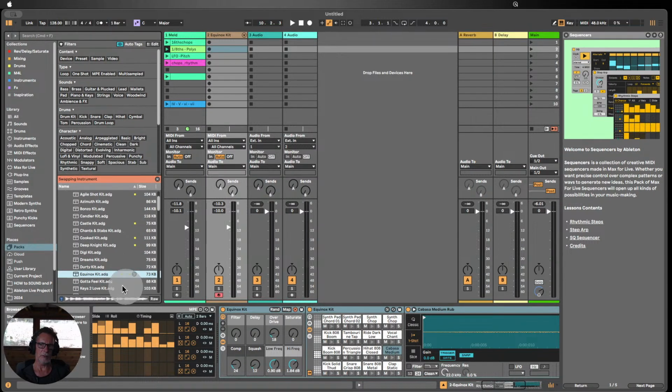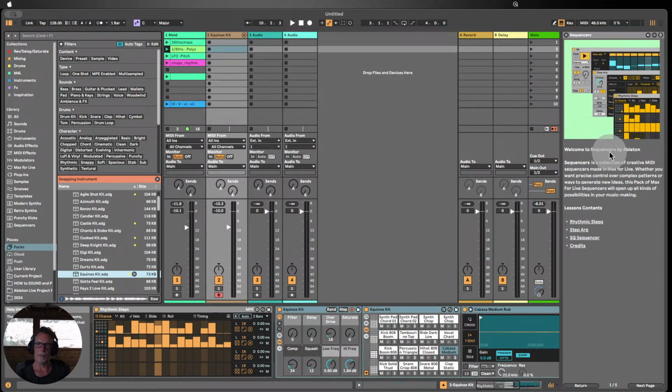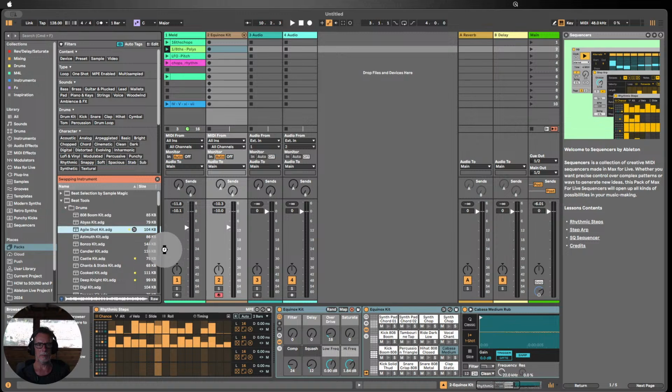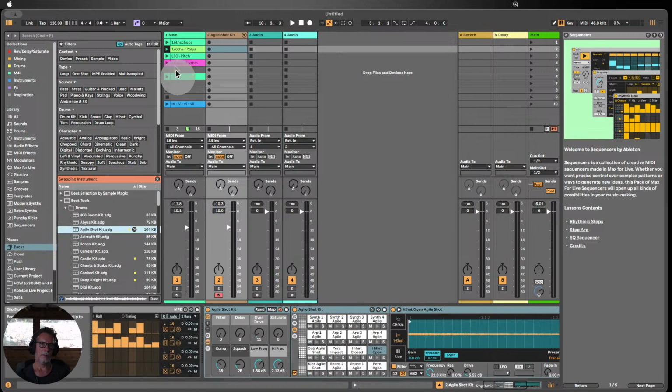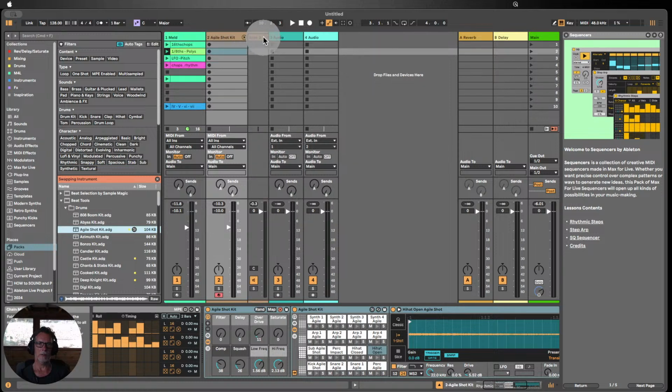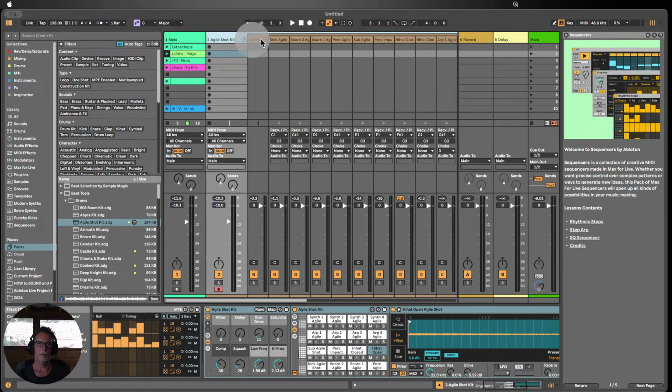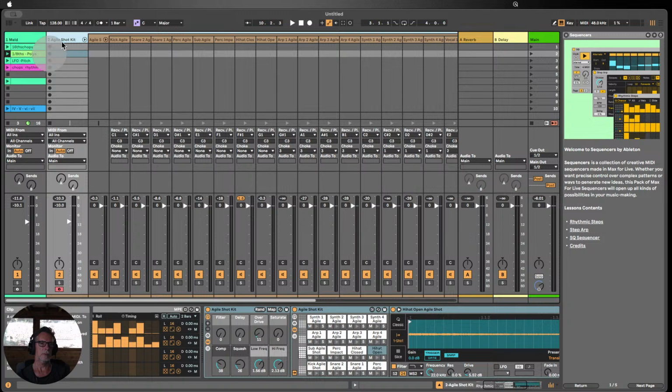So I'm really enjoying this rhythm, the first one of the sequences from this sequencer pack by Ableton, coming in 12.1. Lots and lots of potential here. I'm going to put it back to the Agile Shot drum kit. That was the one that was sounding at least closer. It's going to be a little bit loud now, so we'll need to bring down some of the levels on some of the sounds. So let's just close up a few things here so we can see that.